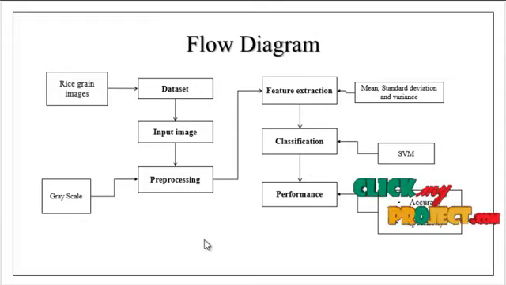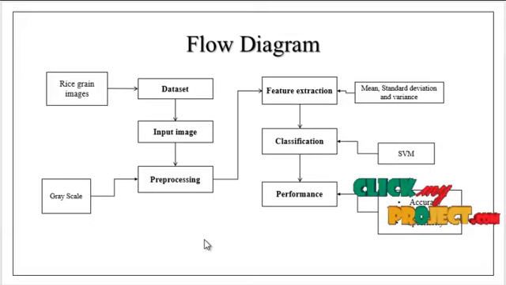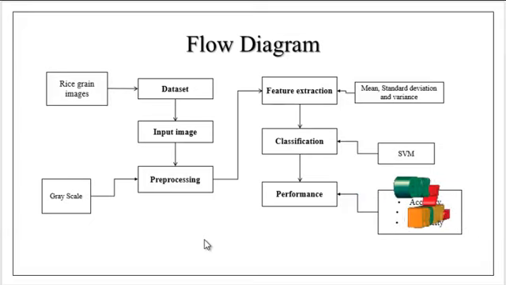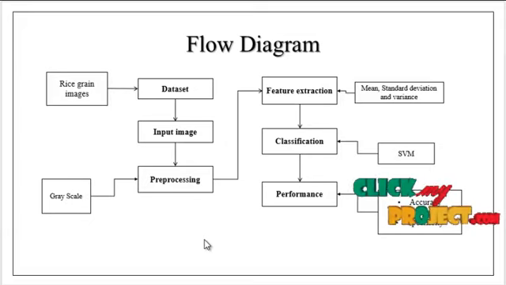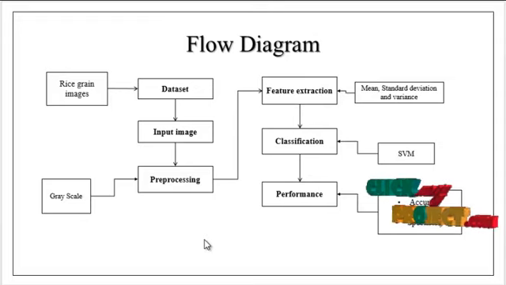After doing the feature extraction, the classification is performed by means of the support vector machine. Here we are using the multi-class support vector machine to classify the three different kinds of the rice grains. After classifying these three, we have to perform the performance estimation of the project. The performance estimation is based on the accuracy, sensitivity and specificity. Based on these three parameters, we can justify whether our process is efficient or not. In case the accuracy is above 90 to 95%, the accuracy of the classification is good. So these are the overall performance of the project.